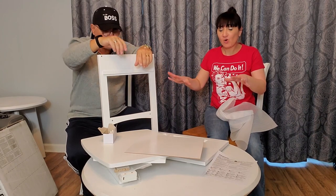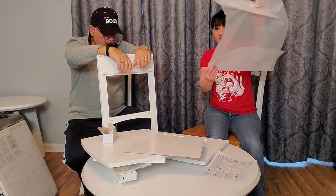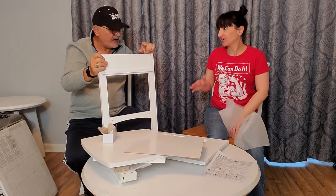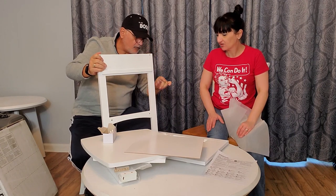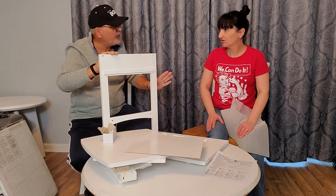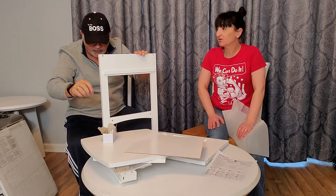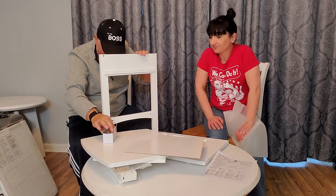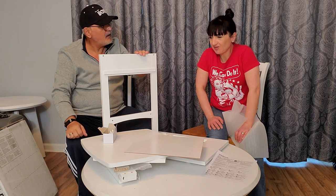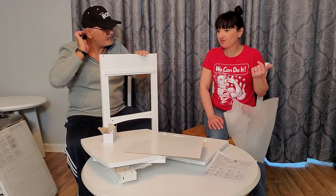I just took out the stuff from one of the boxes. Everything was wrapped up in a foam-type material, really safely. I looked at all the painted surfaces and there are no sections where the paint is messed up — that's really important, and really good. Again, we've got an Allen wrench to put it together. It'll be fewer screws and a little easier. We'll each put one together and show you when we're completed.